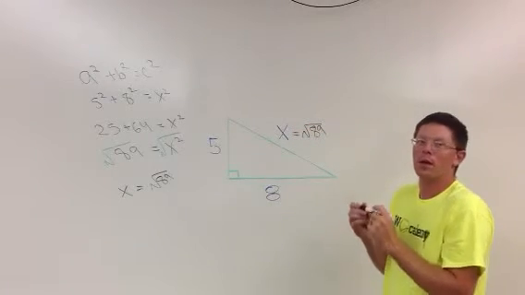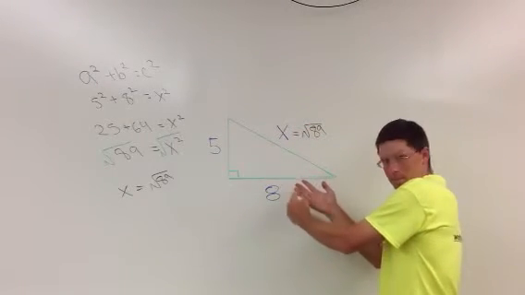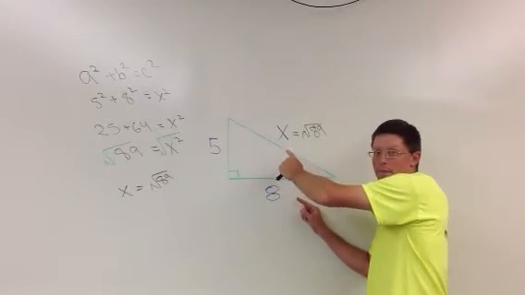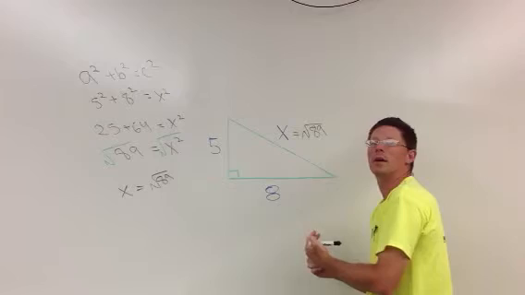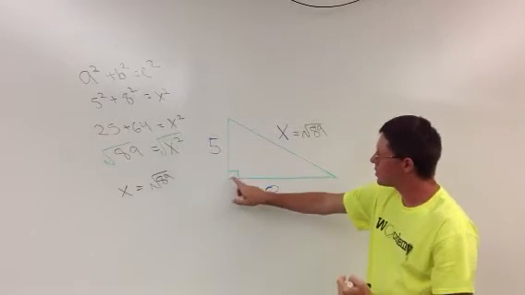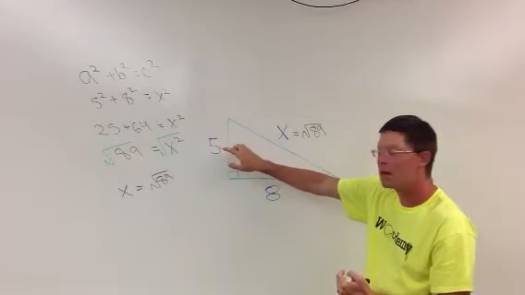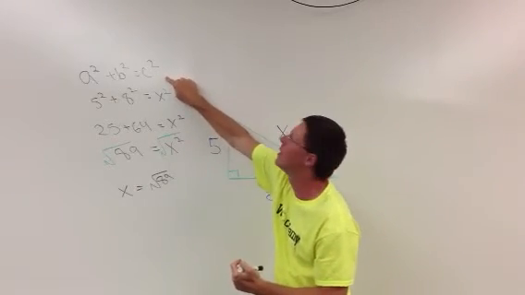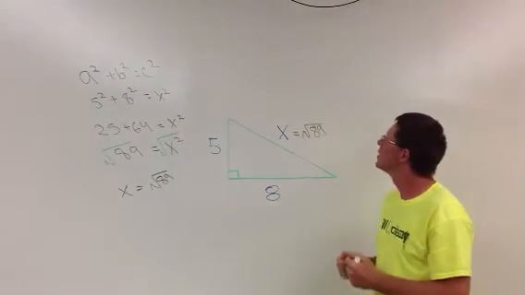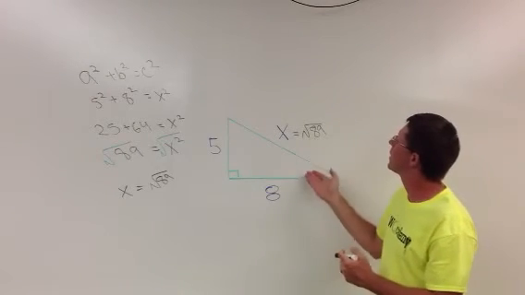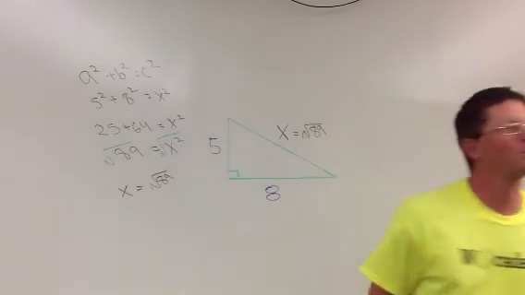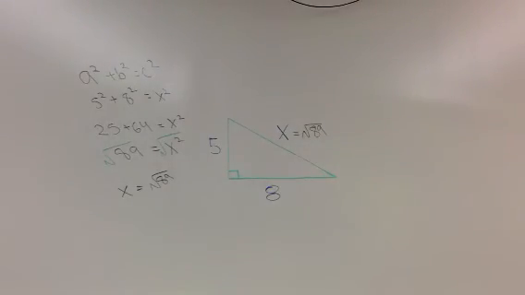So again, right triangle, we know two of the sides, we don't know the third. That is how we knew to use the Pythagorean theorem. That's how we knew to use this formula, and then this is how the formula works. So that is how you would solve a problem like this, and now we know how long the longest side is. Thanks.